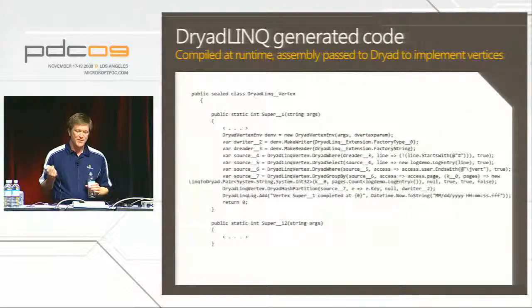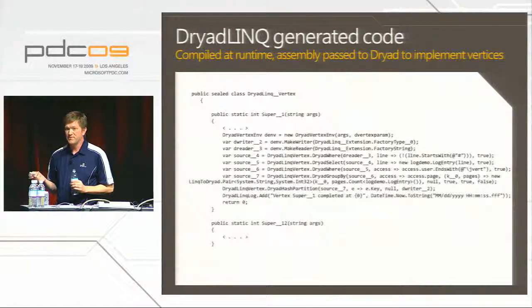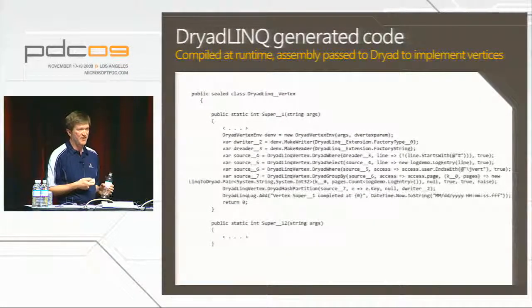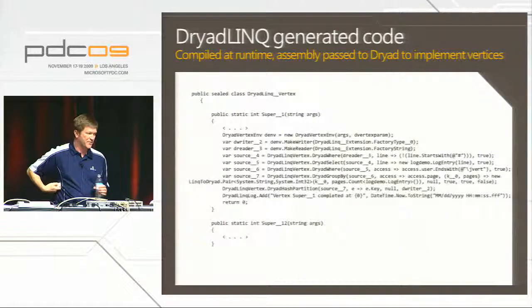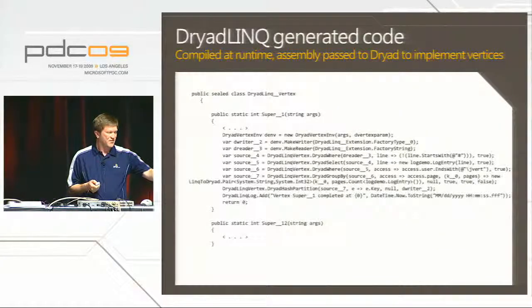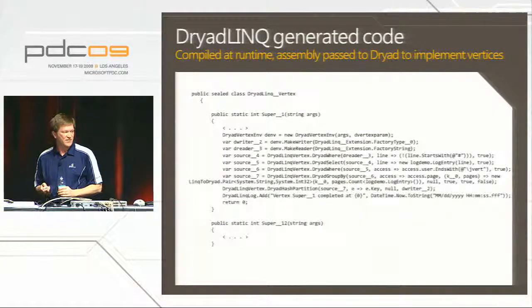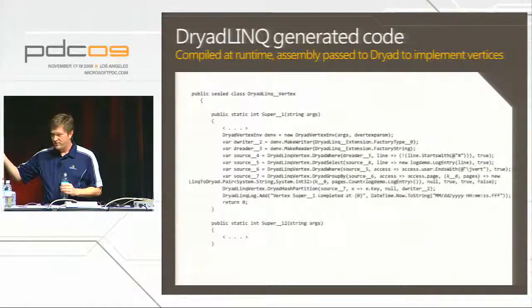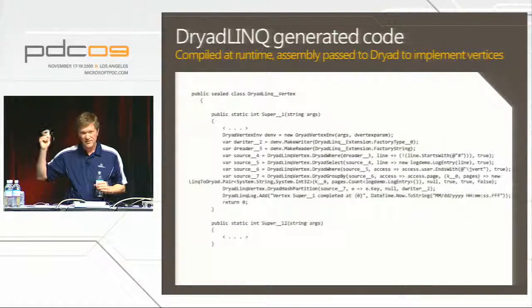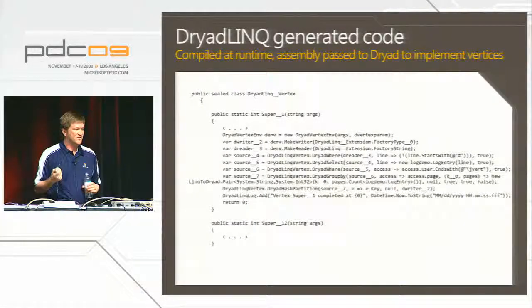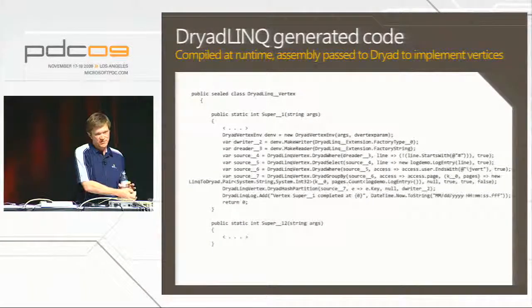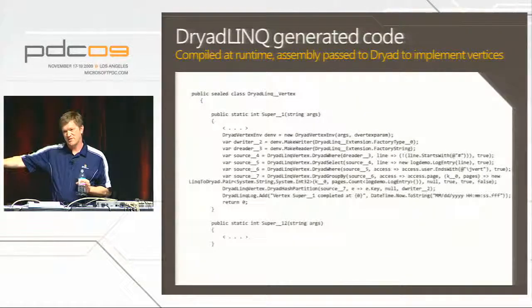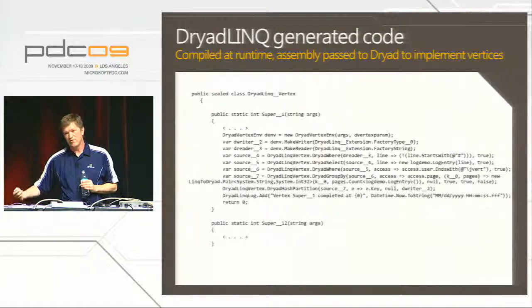And then here's also an example of the C# code that DryadLINQ created, which is going to be compiled at runtime, turned into that DryadLINQ0 assembly. So you can look at this code, and there's a bunch of boilerplate in there that I've left out. But you can see we've got the same code that we had, the first filter here, source for, we're going to do the Dryad where. That's the same code that we had in your application. Those lines start with a pound character. We're going to use that as the filter. Here's the select operation that's going to create the new log entry object. So this is your code that's been ripped out of your program, put into this other assembly that's going to be sent onto the cluster and actually run the vertex.